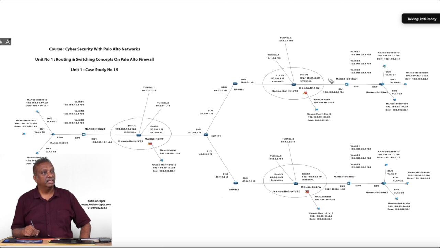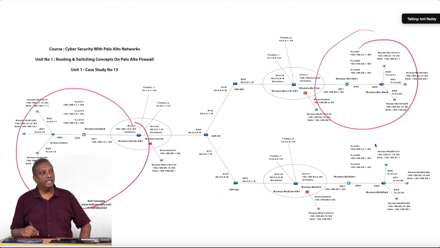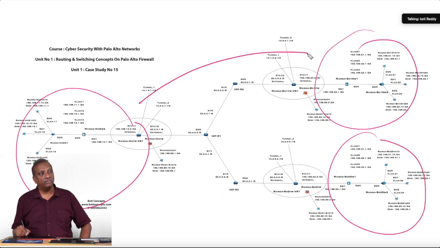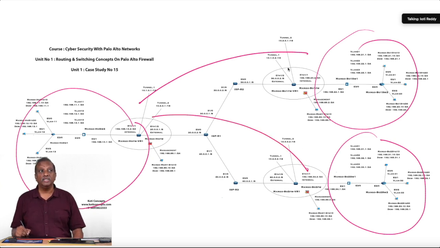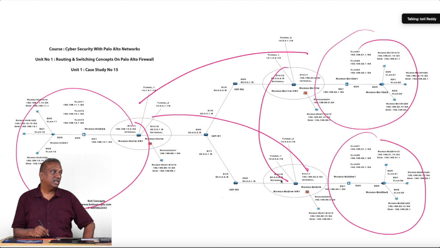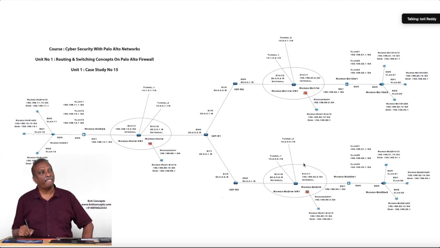Head office here, branch office 1 and branch office 2. So one tunnel from head office to branch office 1, one more from head office to branch office 2, and again BO1 to BO2, one more tunnel, right? So a fully meshed topology is how to configure using the tunnel interface, GRE tunnels, right?